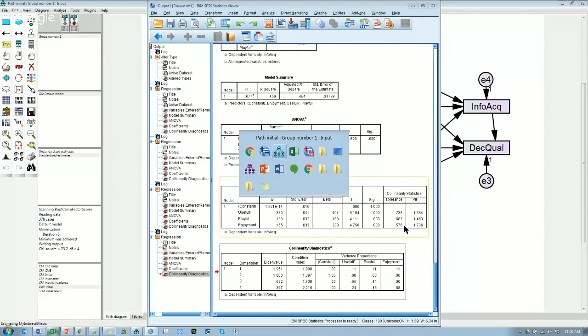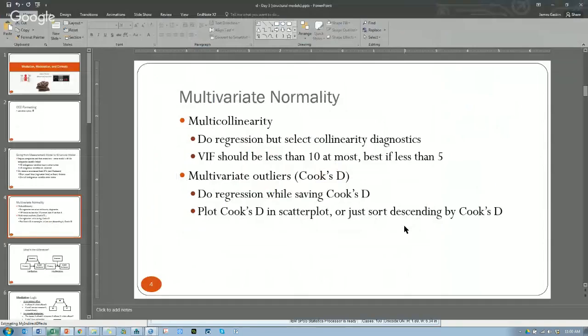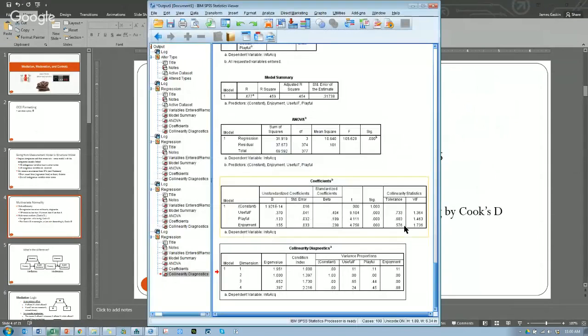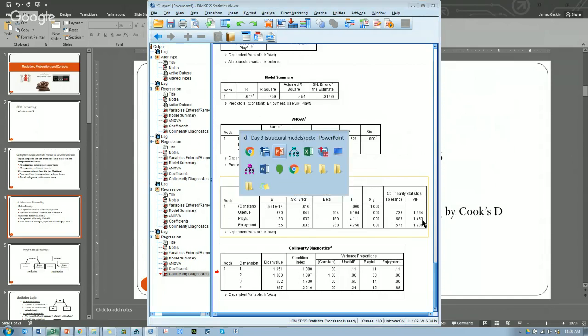Now, I wonder if I have a slide on that. Would you go back and remove factors from the original model from the beginning? No. Because, let's say, for example, we did have a VIF problem with playful and information acquisition, but not with playful and decision quality. We can't remove that variable, but we might remove that one path. Although if we retain that path, it's not making much of a difference. The only thing it's doing is possibly inflating the R-square unnecessarily.